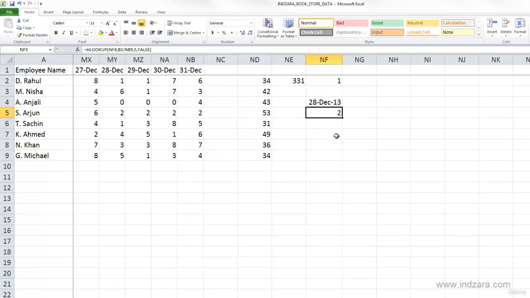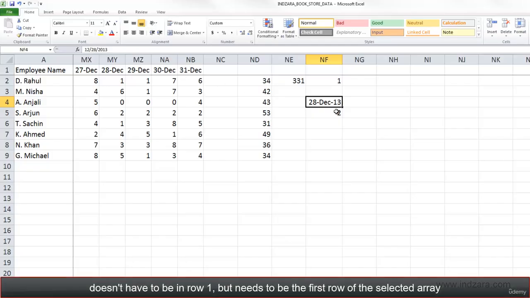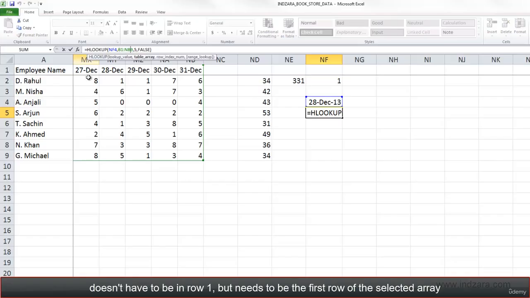So again, both the lookup functions are very, very convenient and useful to find a specific cell in a matrix, because it needs to go and find the column and the row matching. Both the lookup functions, HLOOKUP and VLOOKUP, can do that. Just like the VLOOKUP function needs the first column in your table array to be where you're going to match, similarly here, we want to match on dates. So the first row here should have the dates that you're trying to match in. So that's why we chose B1 to NB9, and the first row has the dates we needed.